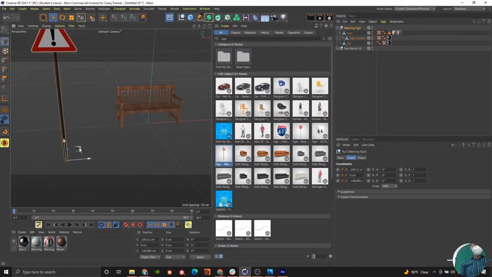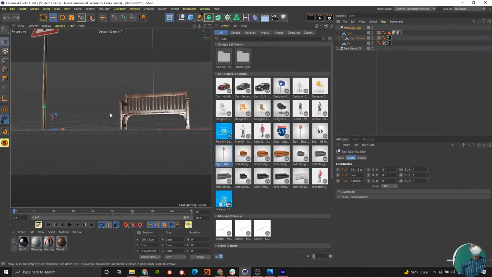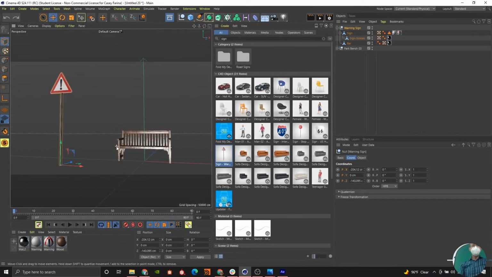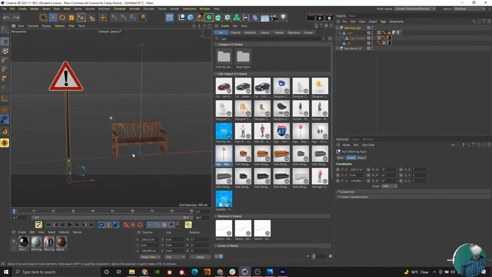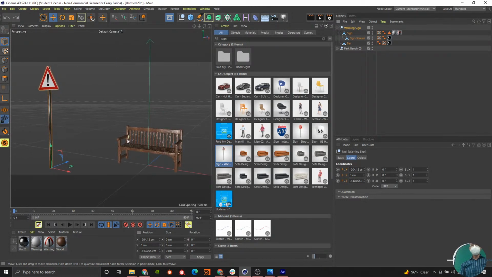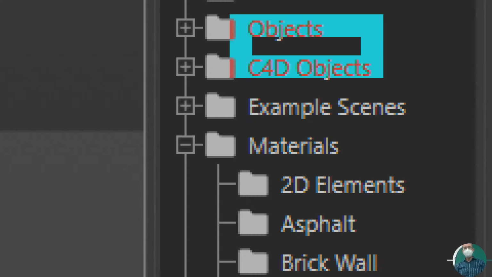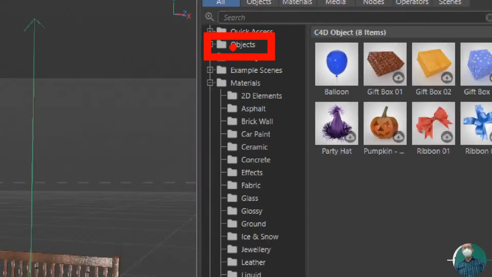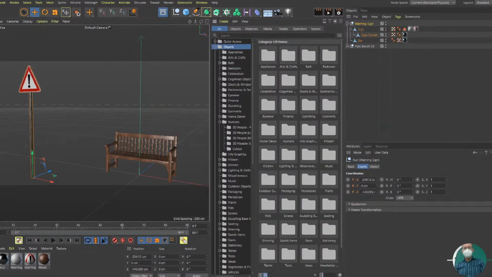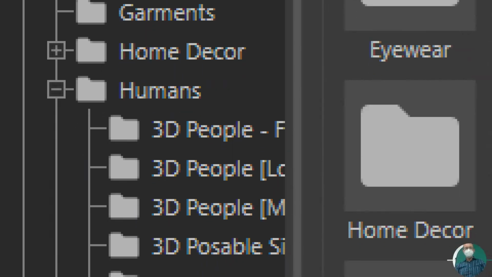And this will give us some practice moving things around, arranging things in a scene. And you can do a lot here as far as making the things and also really pre-visualizing a lot of different ideas doing this kind of work. So this is the asset browser right there. It's all searchable. If you want to look some more, the main folder to look in is not C4D objects, but just objects. That's where all the meshes are. You can see that they're pretty well categorized.